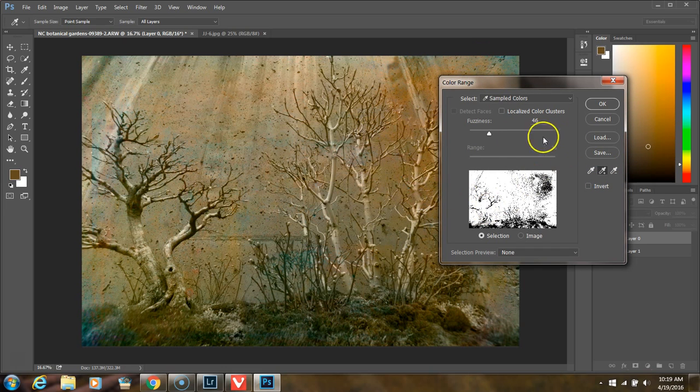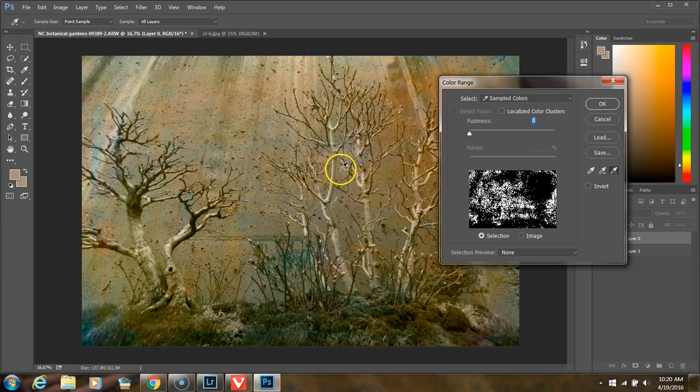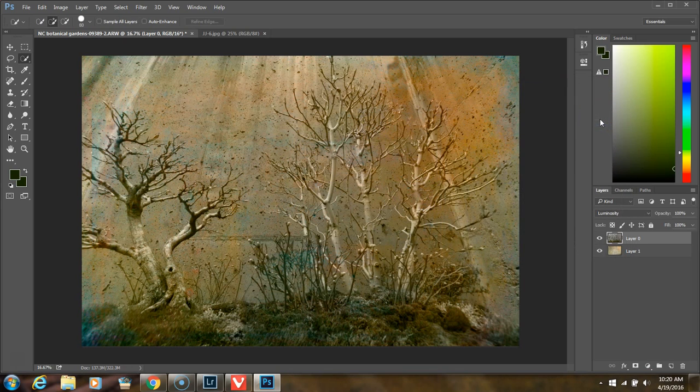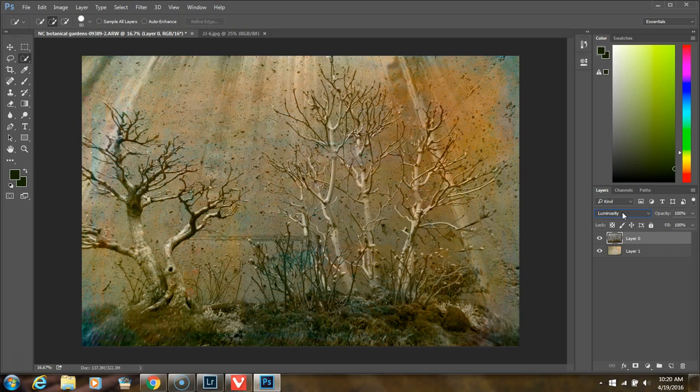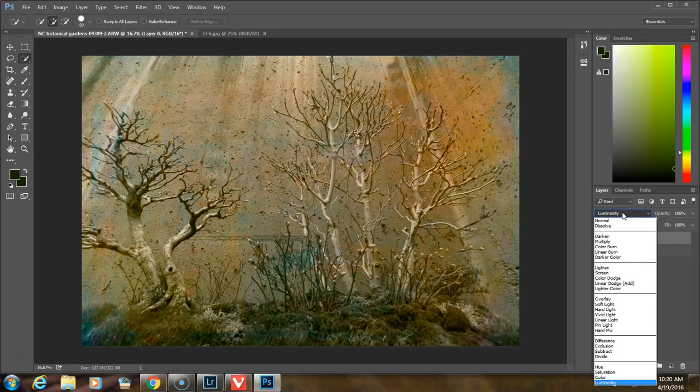But unfortunately, so is a lot of the tree. So this is going to be a really difficult one. Even if I select on the tree, yep. All right, so that's not going to work. Even down to luminosity, didn't really give me much.